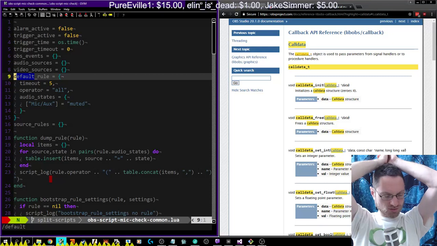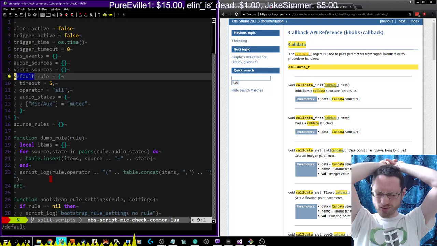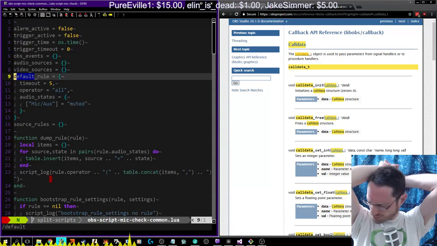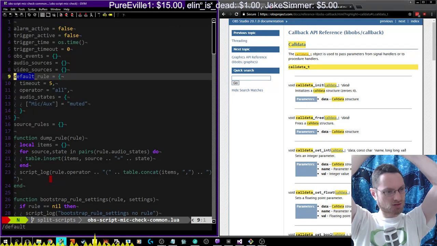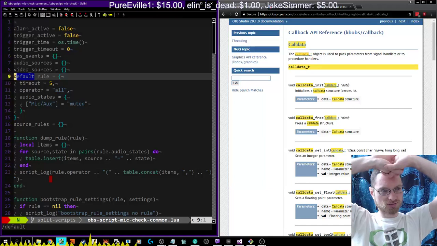At some level, there's a rule there. That maybe in the protocol I do a separate thing for default rule. So timeout it doesn't need, operator it needs, and audio states it needs.